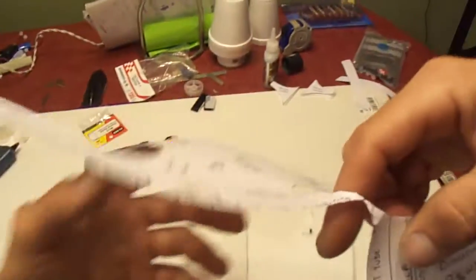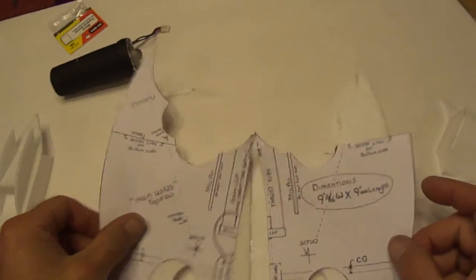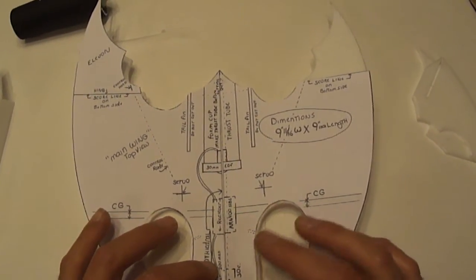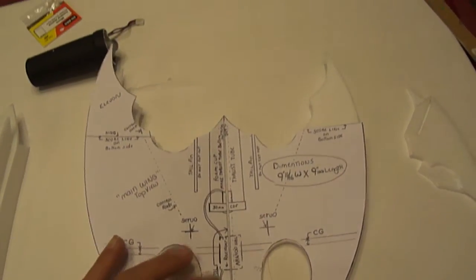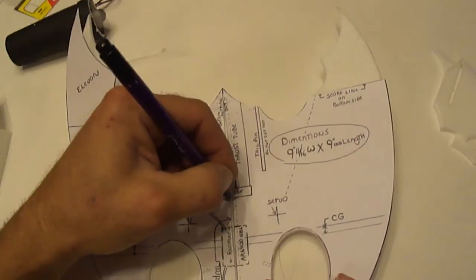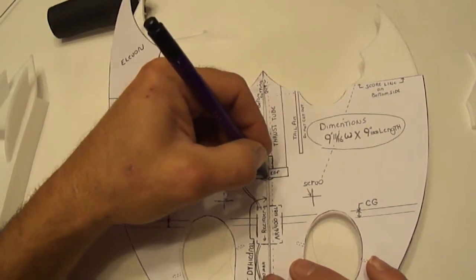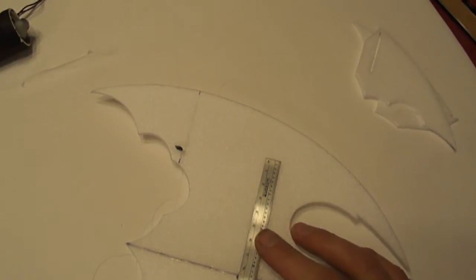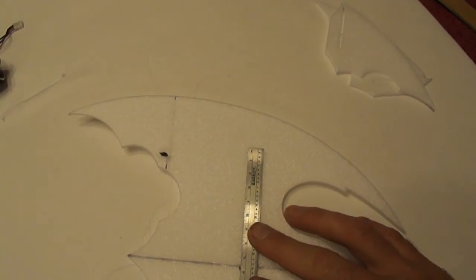Alright, now for the EDF unit, you can come back to your plans here. I'll just lay these on here. Now your EDF unit might turn out to be a different diameter than mine. So what I'll do here is, I've made it on the plans like this so that you don't overcut the foam. I'll just mark the front of the EDF unit. Right there, you can see I threw a mark. Now you can come back with a little ruler. Put it on there nice and straight.